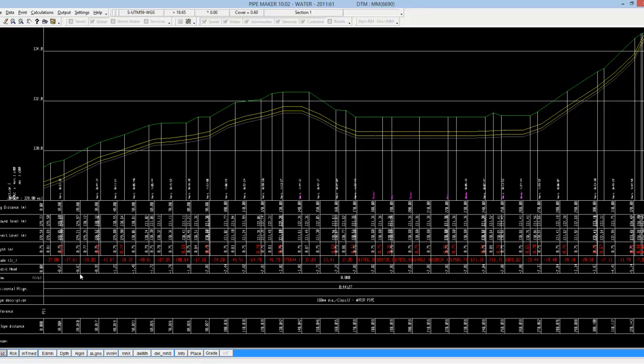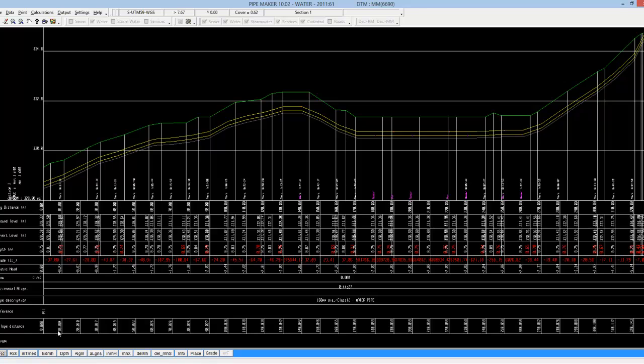Currently the static head is going into negative, so we have to add some pressure at our pump, and maybe even more pressure to come later on when we do the rest of the pipeline. This is a nice short line just to get you through the basics. There's no flow at the moment because we haven't defined any draw-offs. The pipe description, that's just what's needed for the contractor to know what to build. So you can see it's 160 diameter class 12 pipe all the way through. And then there's some reference points, which could be any name. I'll talk about that in a moment. And your actual slope distances of all your pipes.